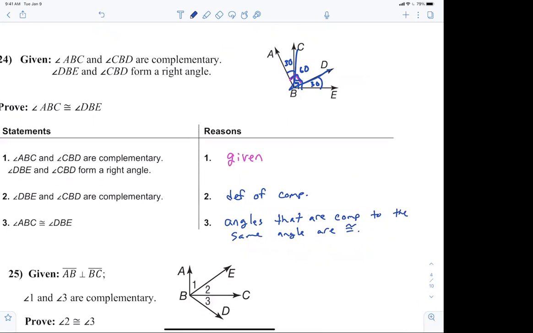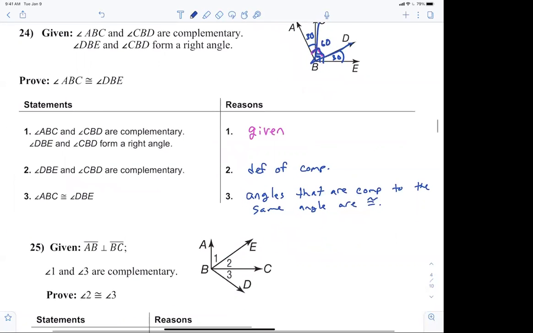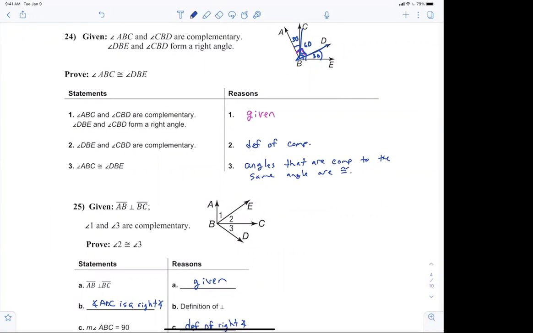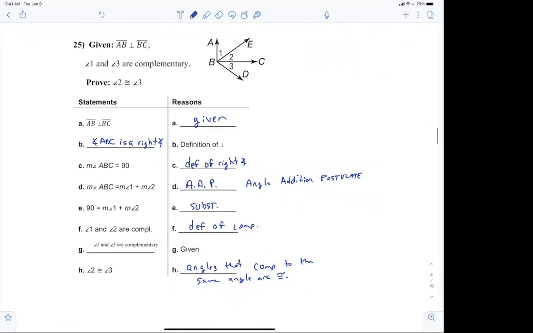So on the test, you don't care if we just write out our explanation instead of writing the theorem? No, I don't care. I would expect most of you to write it out. Memorizing the names of all the theorems is tricky, in my opinion. If you know the theorem, that's fine. All right. 25 was kind of the same.